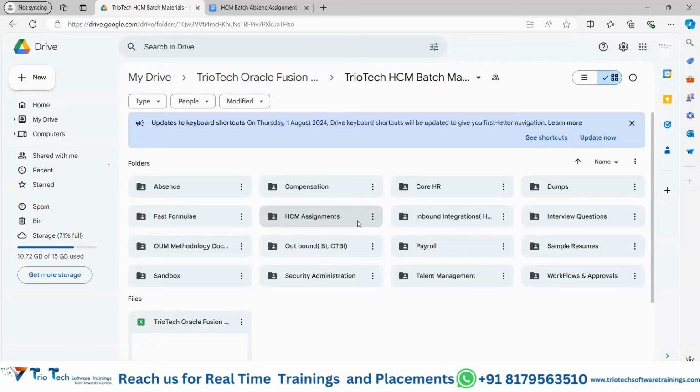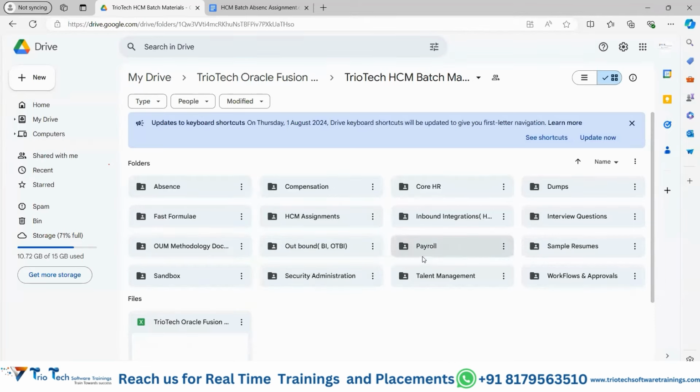Those techniques and all will be covered as part of the workshop, team. And for freshers, how to reach out for the interviews, like how to create the Naukri account, LinkedIn account, how to upload the profiles into the job portal, how to search for the recruiters and how to share the profiles. That all will be covered as part of the workshop, team.